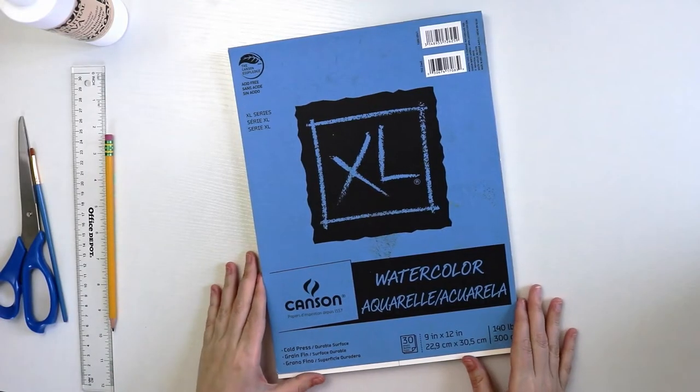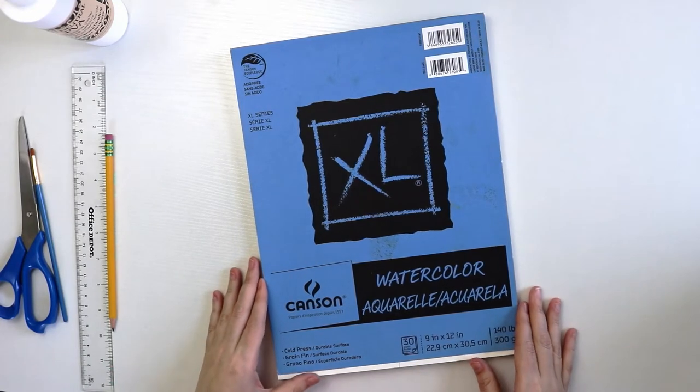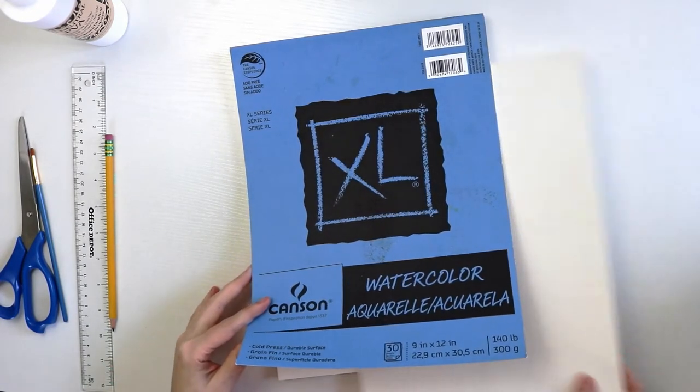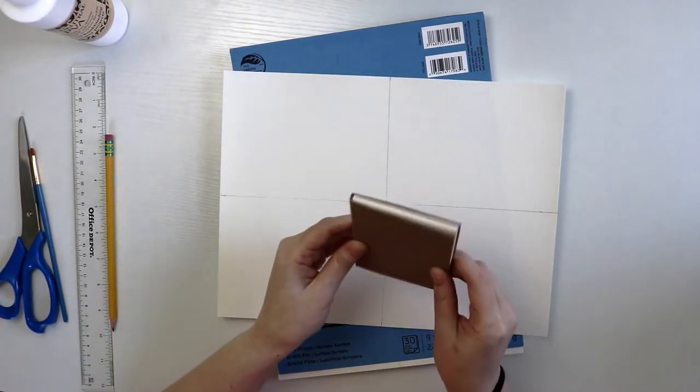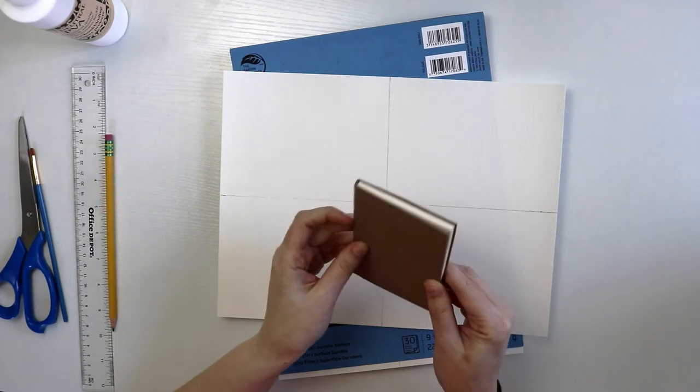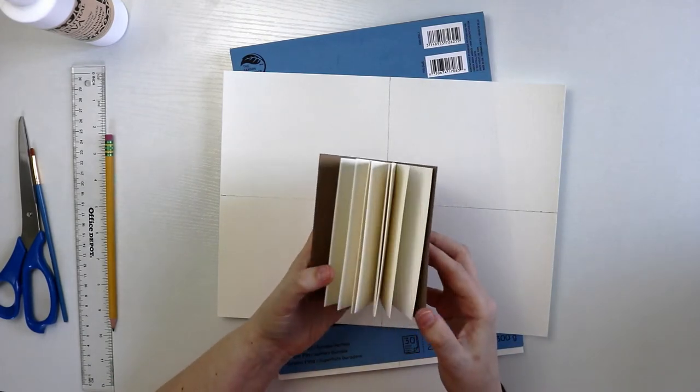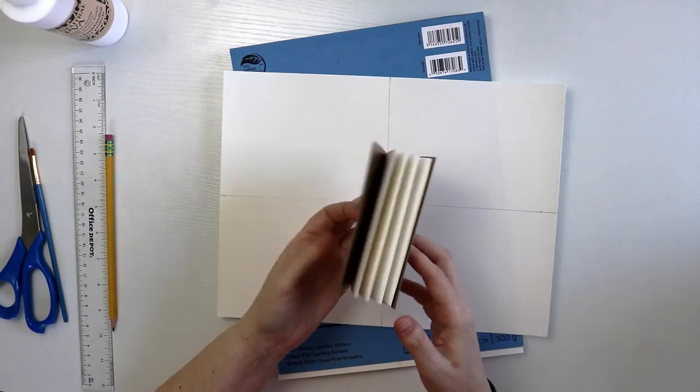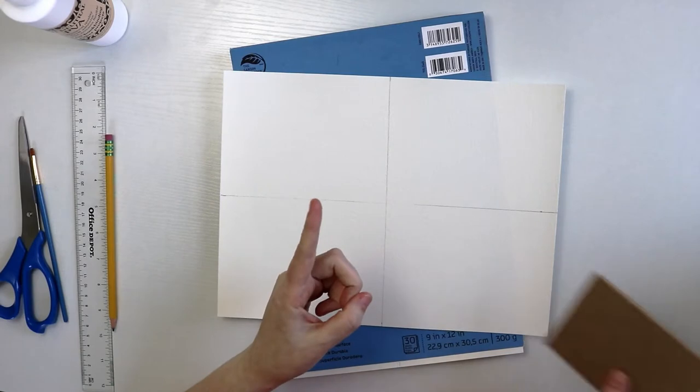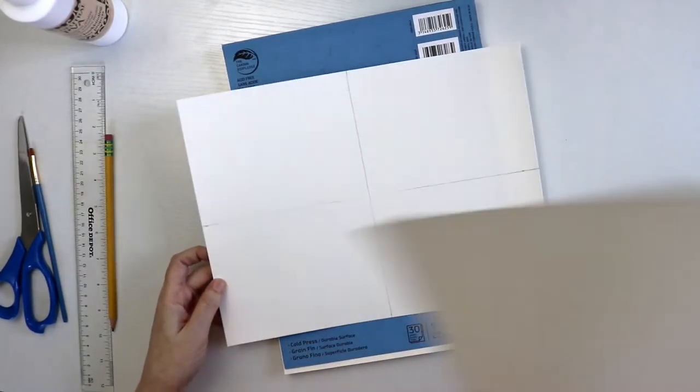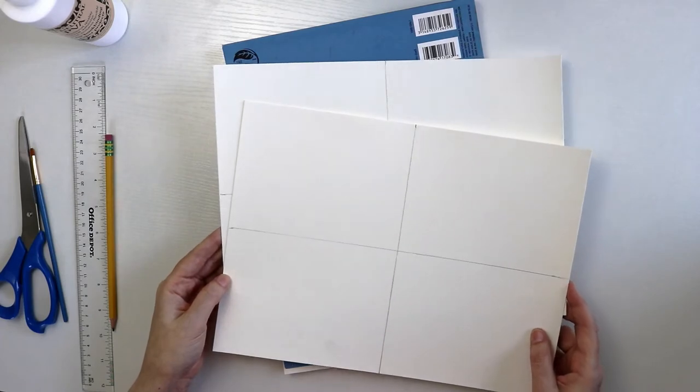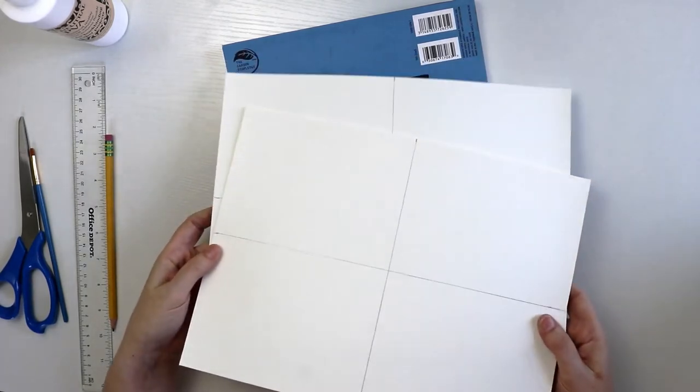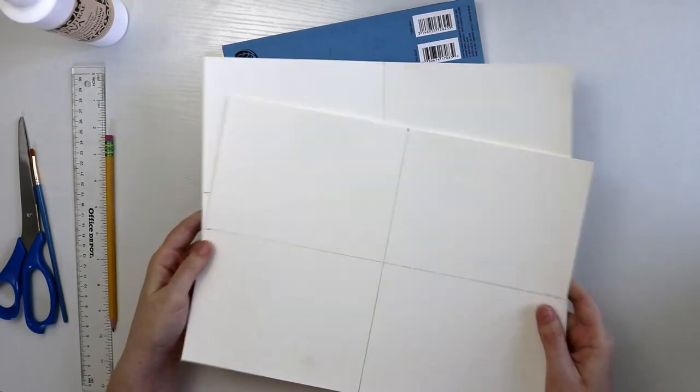So the first thing we're going to do is measure out our paper for the inside of our journal or sketchbook. Now this project is great for using even just a single sheet of paper. That makes the journal about this size and it contains eight pages and if you use both sides that comes out to 16 pages for this mini journal if you do one sheet. Now for my book I'm going to be using two pages but it's the same process as for one. I'm doing two pages because that will give me about 32 pages to use so I want to make sure I have enough pages for each day of the month.